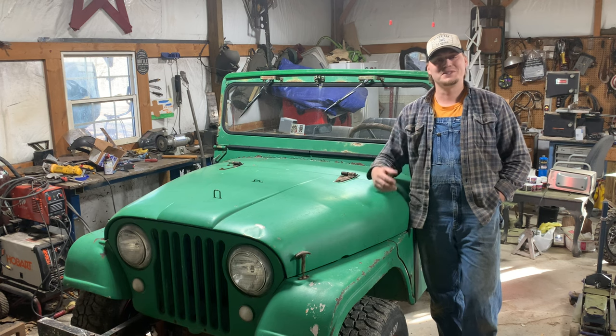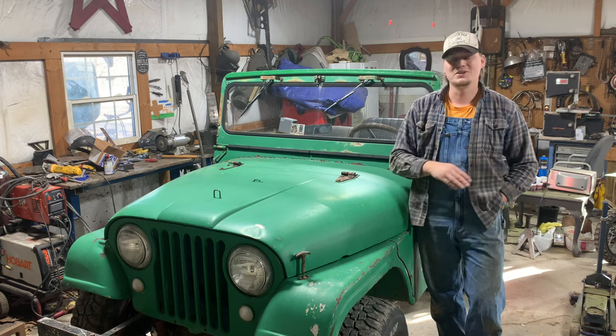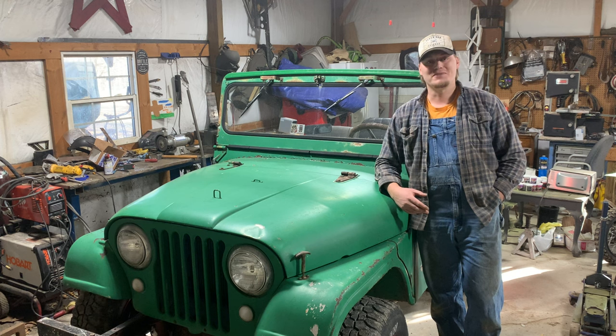It's a big day for the old CJ5 though, because now I can finally drive it around without having to worry about where I'm going or where I'm gonna have to roll to a stop at. I'm ready to take this thing on some big adventures.